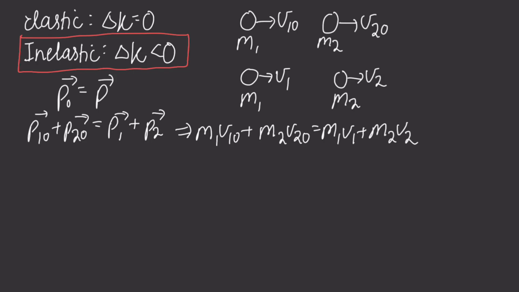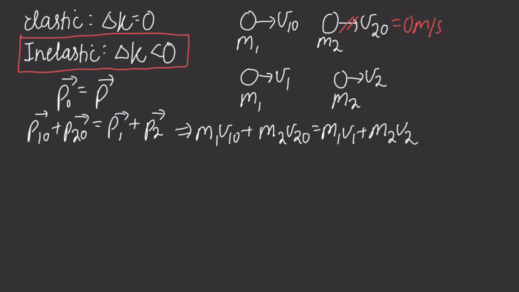All right, so if we know the values for the masses and the initial velocities and one of the final velocities, then we can find the other final velocity. But now we're going to jump into a special case. So let's say that instead of having some initial velocity for m2, we're going to set it to 0 meters per second.